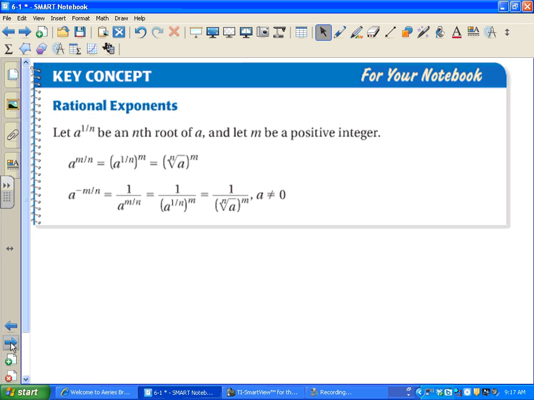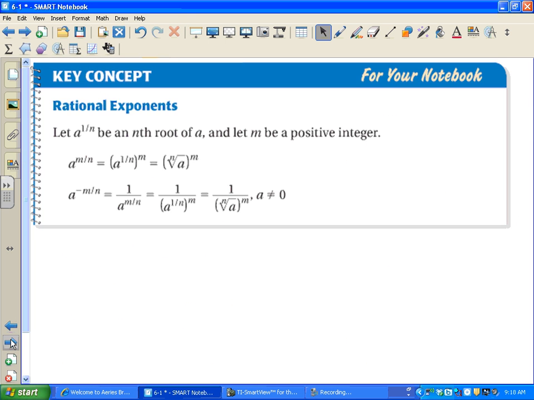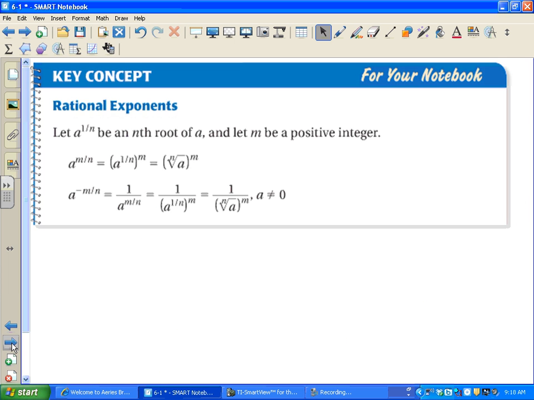Oh me, oh my, it looks like they're talking about fractional exponents. I am shocked to see that they're talking about fractional exponents right now. It's almost as if I knew that this slide was coming up. So, fractional exponents, I think the letters is a little bit confusing. Take what I showed you over here, and we will apply it on the next problem.